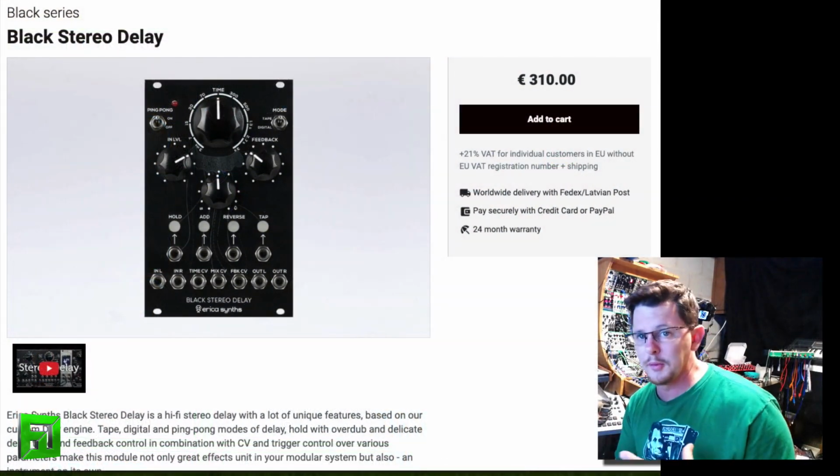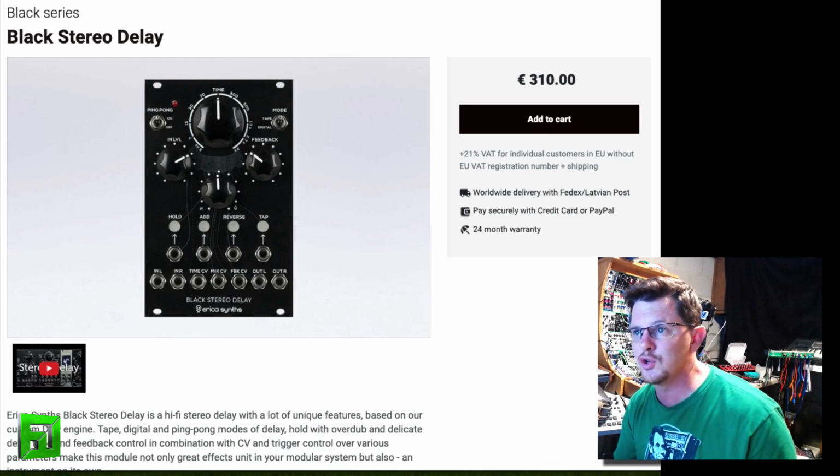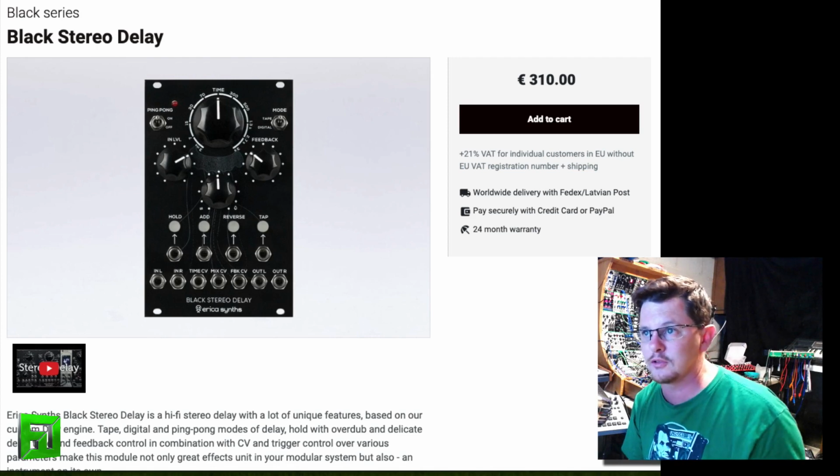Get some performance-oriented fun effects out of this thing. It's really just a joy to be playing around with it, coming up with happy accidents, sending it different clocks, modulating it in different ways. But what I really like the most is the performance buttons on it. I love just being able to tap things, bring them in and out.